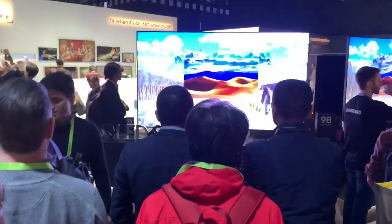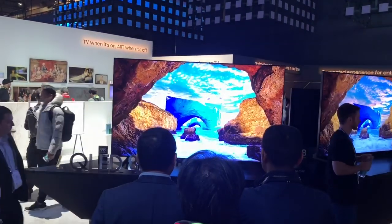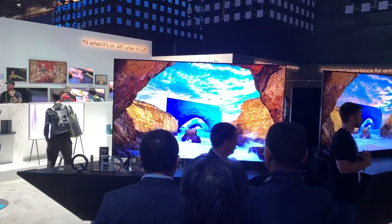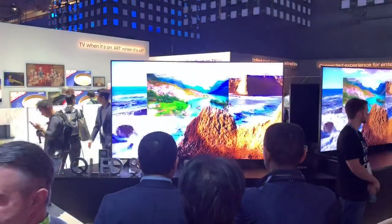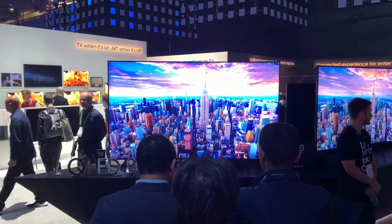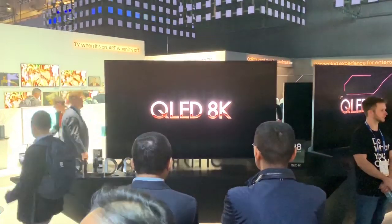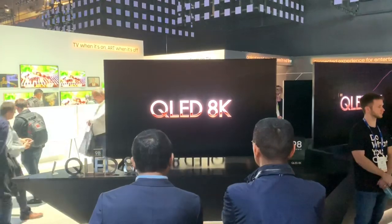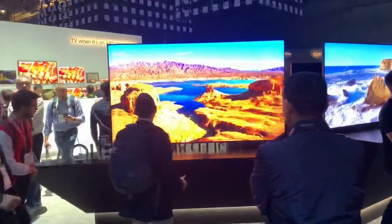This is a Mammoth 98-inch QLED 8K that we just announced on Monday. As you can probably guess, 8K is double 4K. There's not a whole lot of 8K content out there right now, but one of the advantages of this TV is that it will upscale 4K. They did talk about that last year, but they're using AI to upscale.